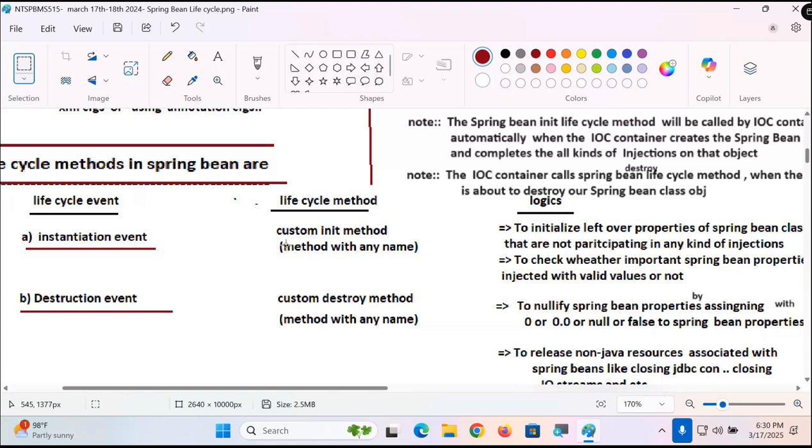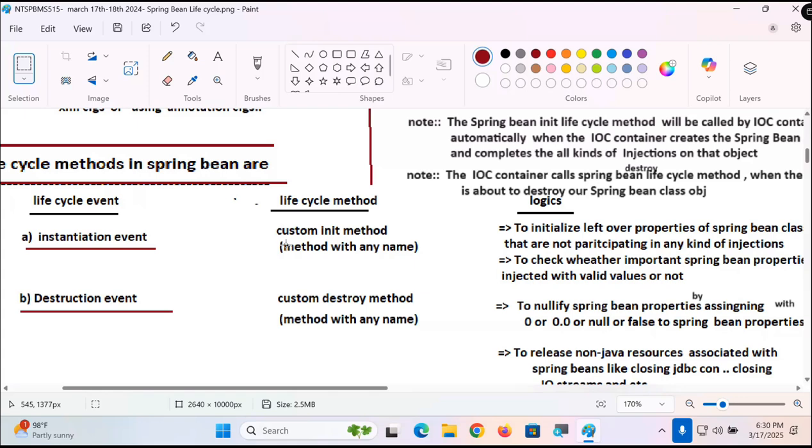That's why in the custom init method we can do two things. Number one, we can initialize leftover properties that are not participating in injection.